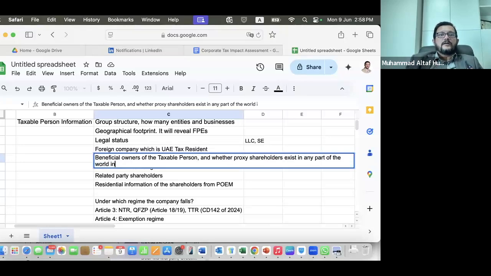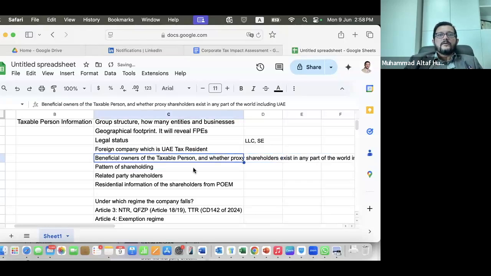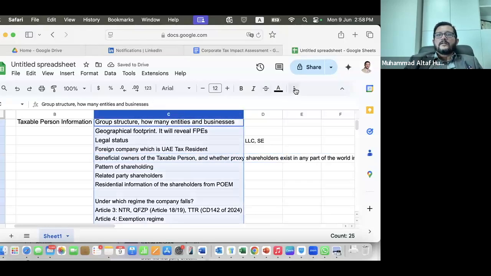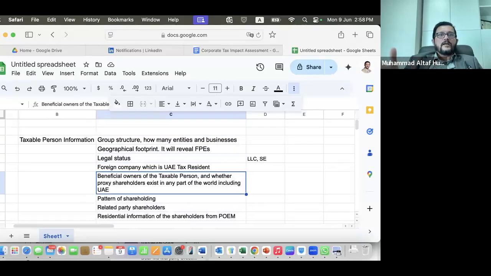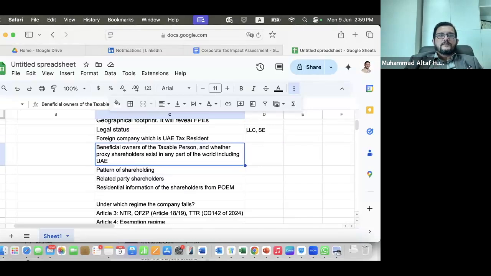So, Altaf, how will we get this information? We will ask them. Yeah, because according to the MOA, we cannot get these data. Obviously we will not, but that's a question that we have to ask. Unless we have the information available, how will we be able to identify the risk? Getting the point? So this information we will take. Now whether they give the information or not, it's their call. We will ask.